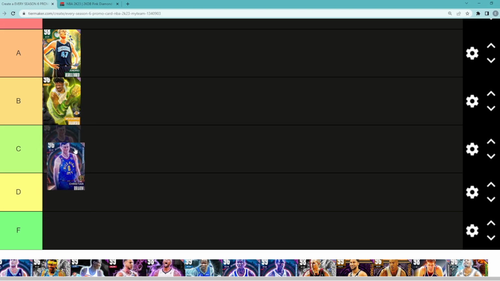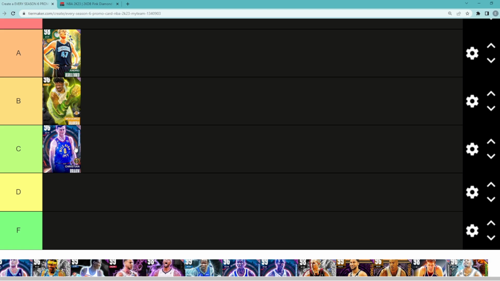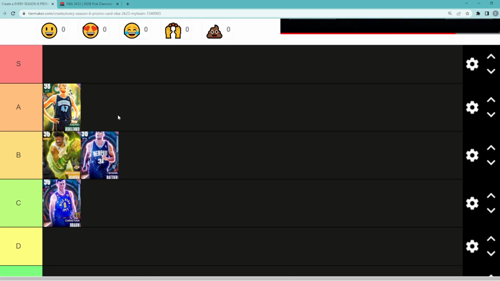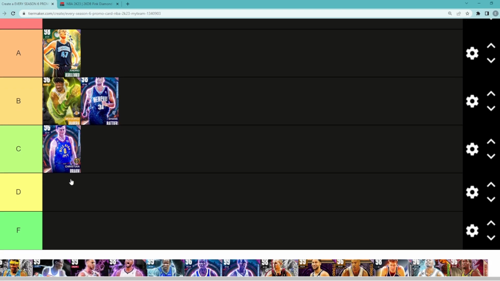Christian Braun, I'm gonna say probably C or D tier. He's not terrible, so I'm gonna go C tier. He might get moved down though later in the video. Shane Battier, another B tier card, just super well rounded. Really doesn't have any necessarily flaws. He just plays good defense. He can knock down a 3 and does have some pretty good dribble sigs.